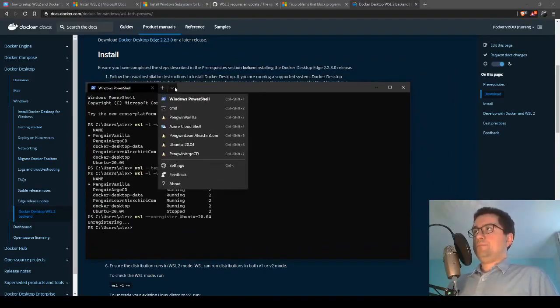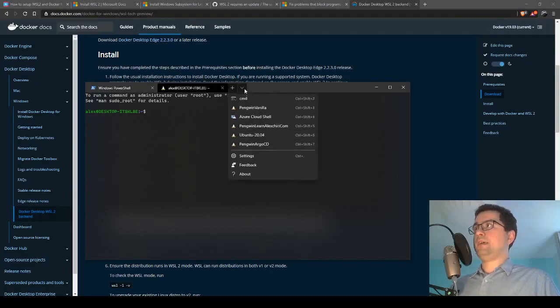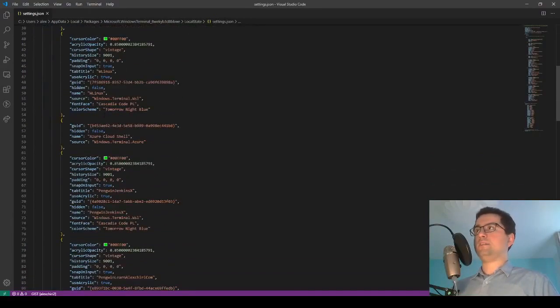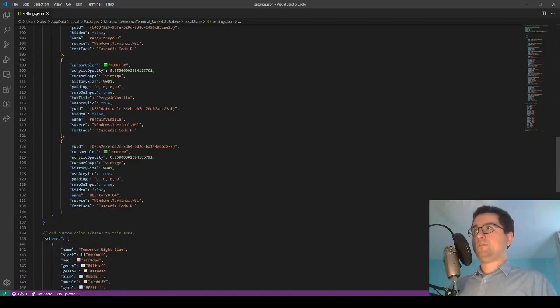and it detects automatically all the WSL distributions that you have installed, and you can see here Ubuntu 20.04. You just click on it and start it, and you're good to go. There are also all kinds of settings, and basically this app is configured through a JSON file, and you can configure all kinds of things here, like the font to use.